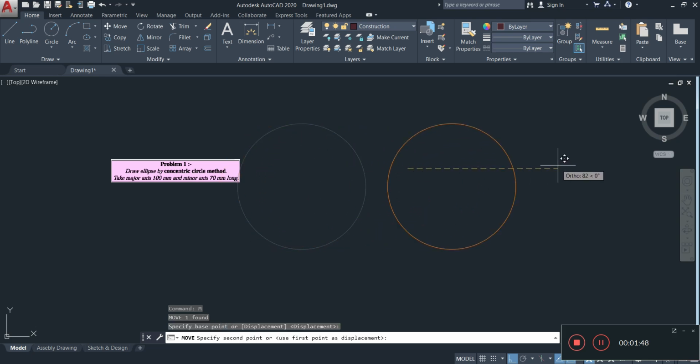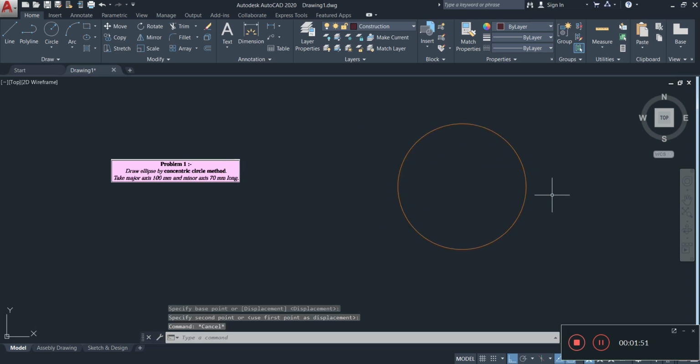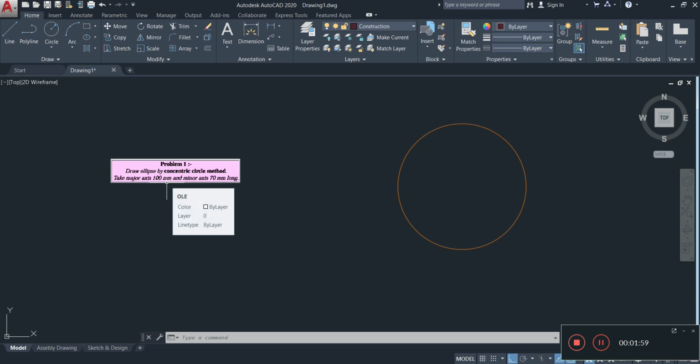The next circle that I'm going to be drawing is going to be equal to the major axis, which is 100 millimeter in diameter. However, the radius is going to be 50. So let's draw that one. I'll activate my circle command by pressing C on my keyboard, then pressing enter.